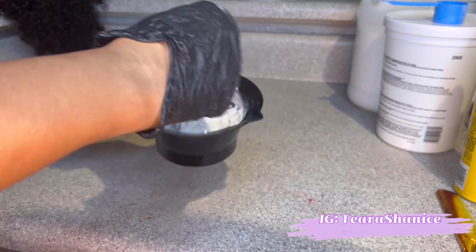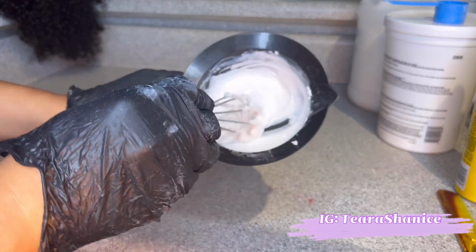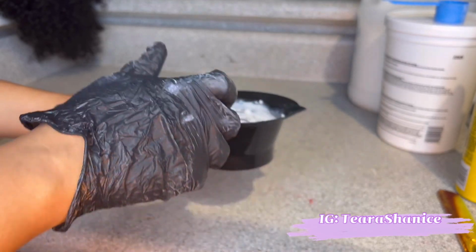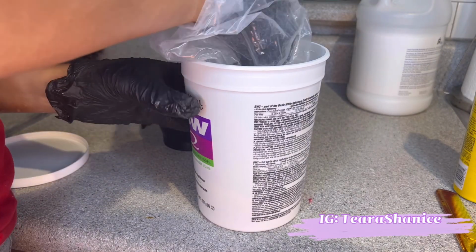And once I start mixing it, it gets a little runny. So make sure a little goes a long way. You don't want to add so much to it. So right now it's too loose. That's what you don't want. So let me go back and add in another half a scoop of the powder, and I will show y'all exactly the results.